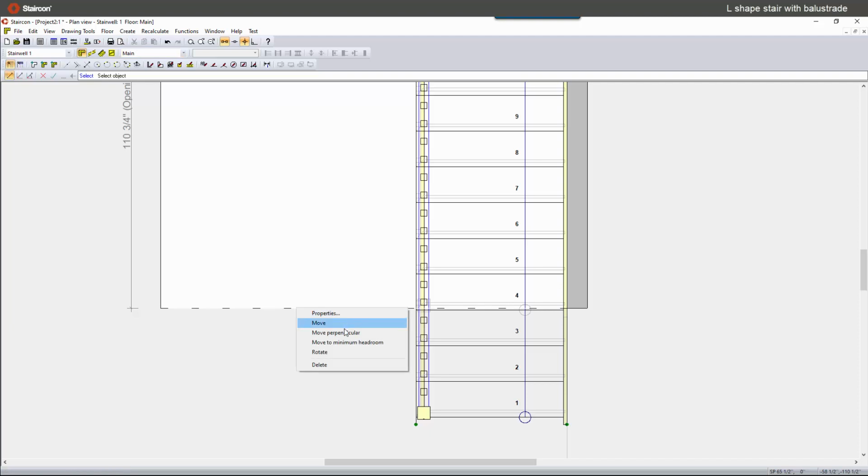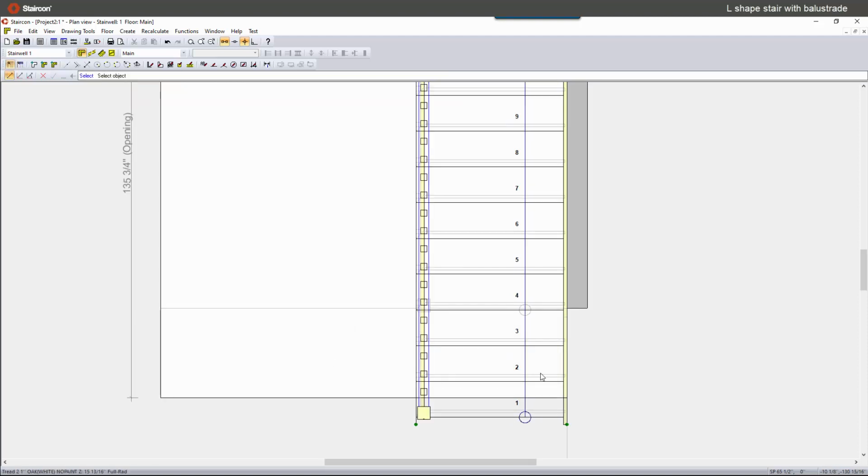Maybe even the floor opening, just to show you, I can move this smaller or bigger. Maybe this one is, let's say 25-inch bigger. And maybe here, let's select the stringer and follow the wall. So Staircon knows here's the end of the wall at 110.75. So I don't want that. Maybe I want it at, let's say, 115. Just as an example that we can change it on the fly.